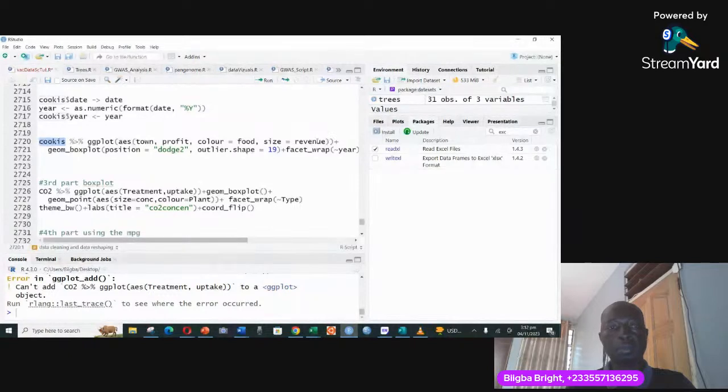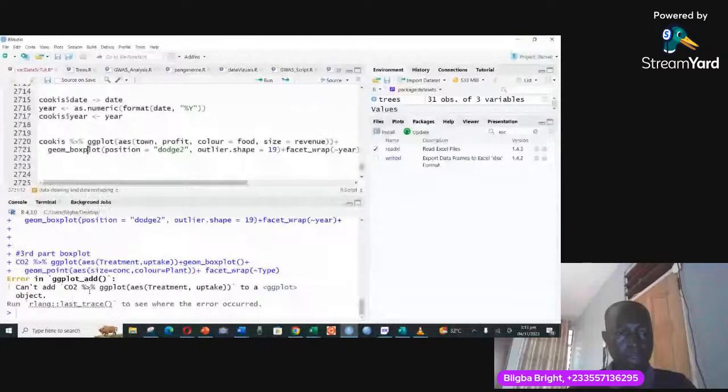Then I finish with that. Then I add a layer, the layer is going to be box plot, and I want the position to be dodge, the outlier shape equal to 19, and facet wrap based on year. You see? I just run it, and I'm noticing that it can't find something.